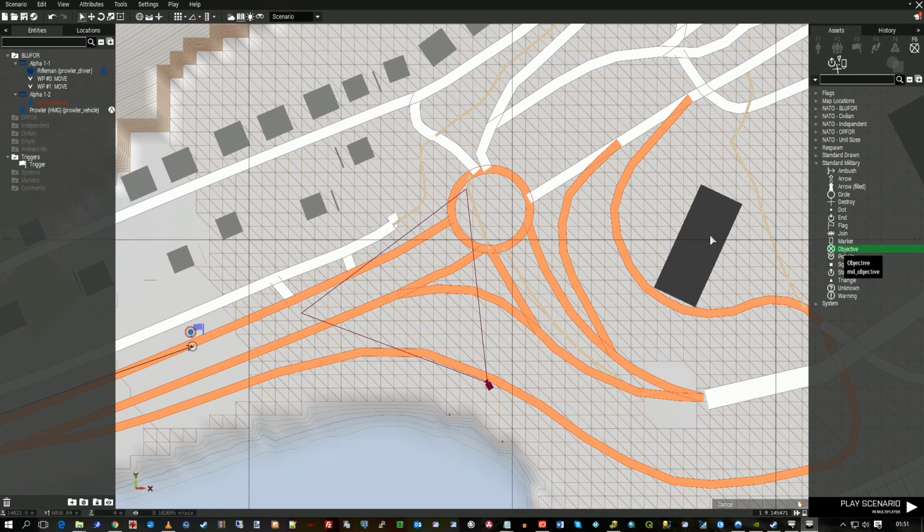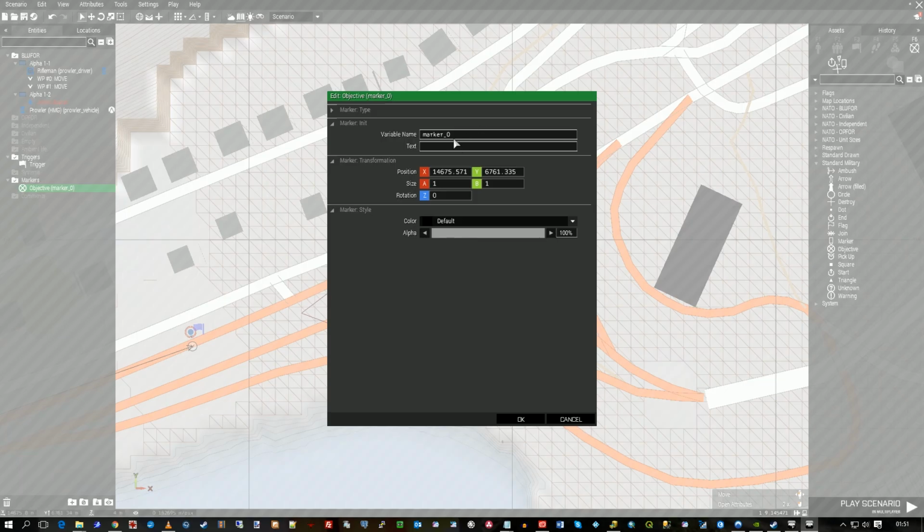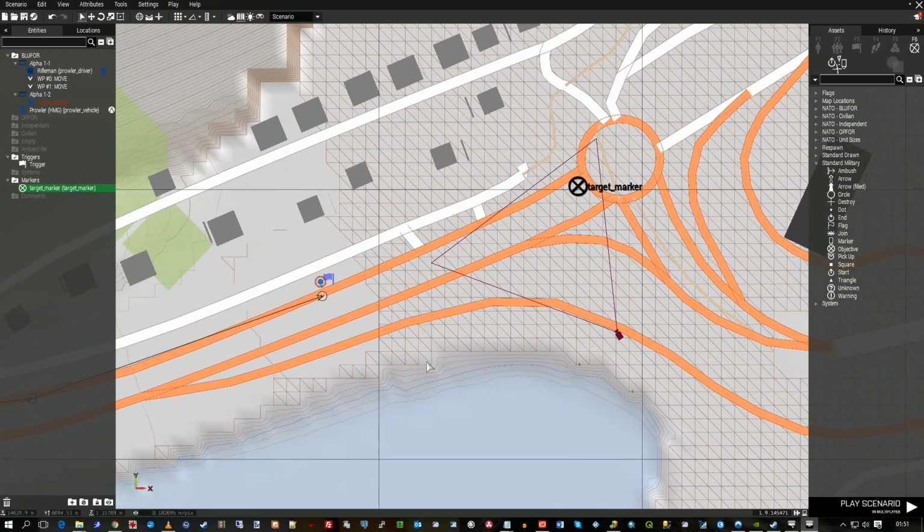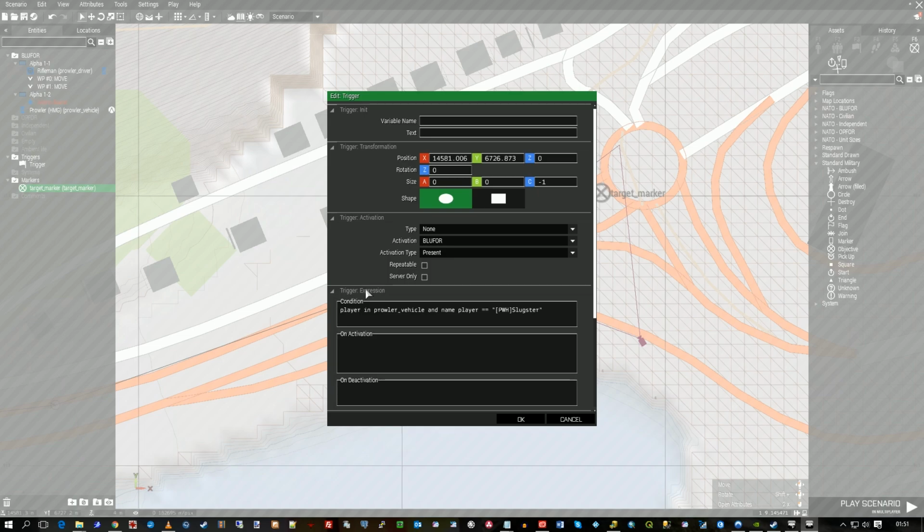So I'll just have an objective marker just as we get to the roundabout, and I'll call it target marker. Okay, and I'll put the text there just so I can read it clearly. So that's target marker. So let me just go back to this trigger.